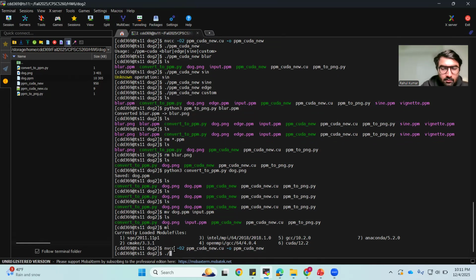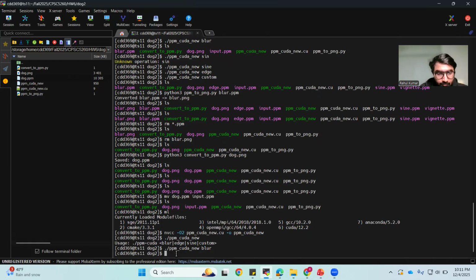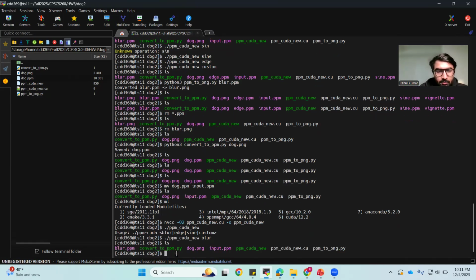Now to run this, if you do this, it will say that you need to use it like this, provide one of these options. What it outputs is a PPM file after performing the operation. Let's just do it for blur. If you see, we have a blur.ppm file, and if I convert it into PNG, the script is python3, the function name is ppm to PNG, and then blur.